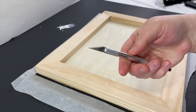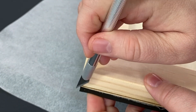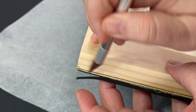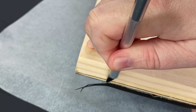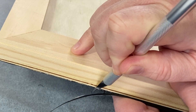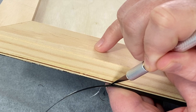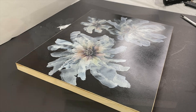Now your exacto knife will come in. You're going to take and cut the little bit of overhang on the edge of the painting all the way to the edge. This really gives a beautiful finished, polished look — no overhang, it just looks awesome. Just be really careful not to cut yourself, because watching the footage back I thought it looked really dangerous. I shifted position so I didn't cut myself. I just love that professional, clean look it gives on the edges.